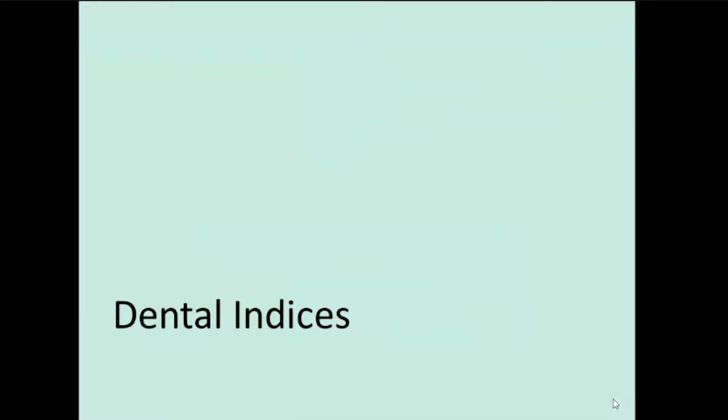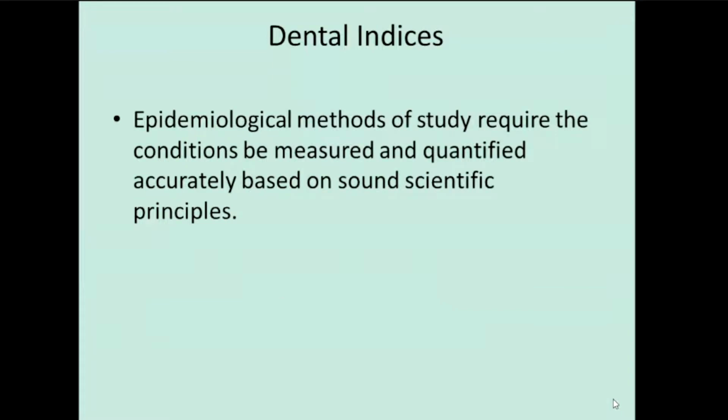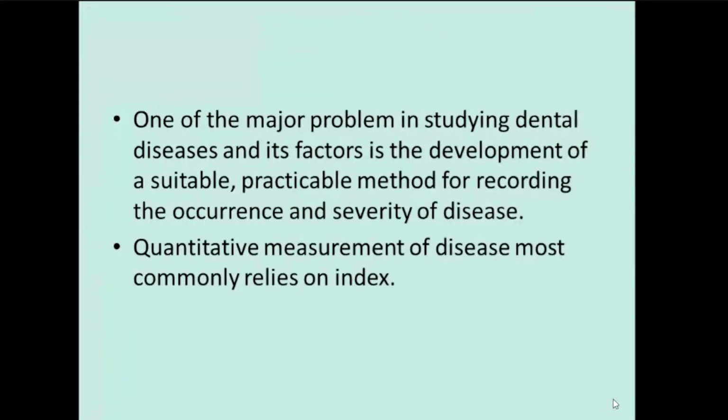Okay. Today we'll talk about dental index. Epidemiological methods of study require that the conditions be measured and quantified accurately, based on sound scientific principles. So one of the major problems in studying dental diseases and its factors is the development of a suitable, practicable method for recording the occurrence and severity of the disease. Quantitative measurement of disease most commonly relies on index.